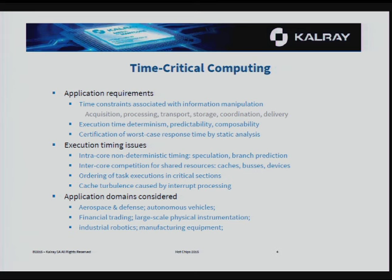I have different functions, and I aggregate them, and this is especially important when you have a multi-core, many-core, because you want to reduce the SWaP and put all your functions together. So you need composability. And in the most demanding class of application, you want to certify that the application will respond. And this goes to a certification process, be it avionics, automotive, energy, transport. And today, when you go to certify for time criticality, especially in flight control of a main aircraft, you do it by static analysis of the code, and it will answer: this piece of binary code, I certify with a certification tool that the worst case will be that.